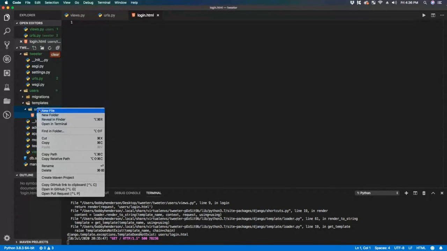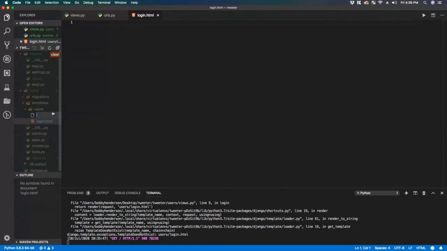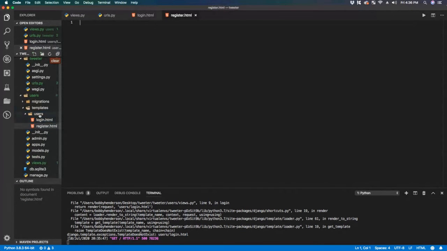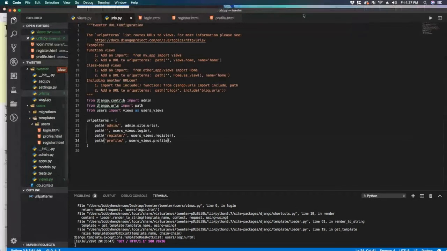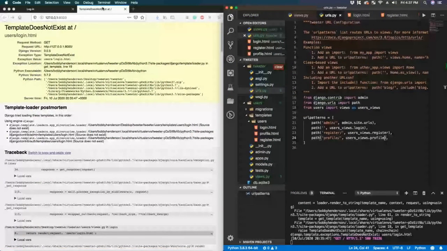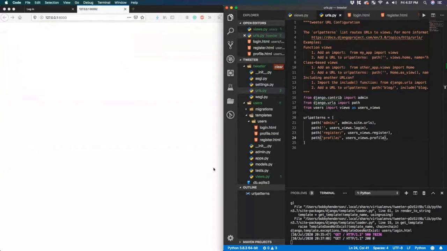I'm going to create another one for the register page, and another one for the profile page, profile.html. Now let's see what happens. Oh, that's beautiful. So there's no errors, there's just nothing on these pages because we didn't put anything.